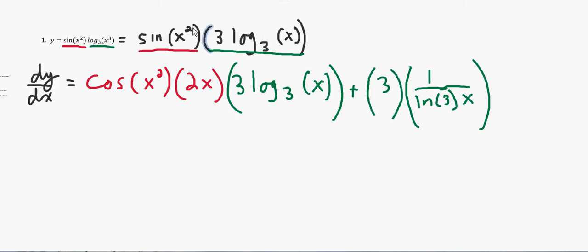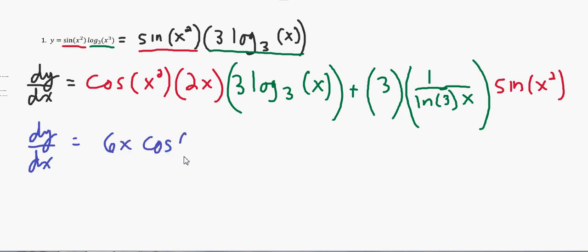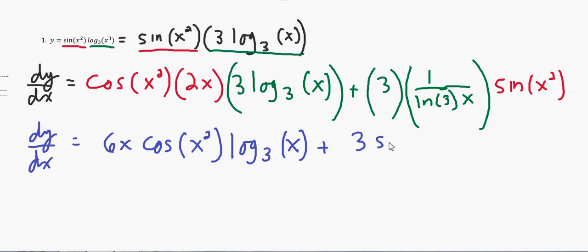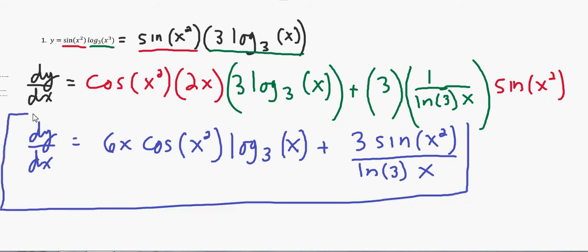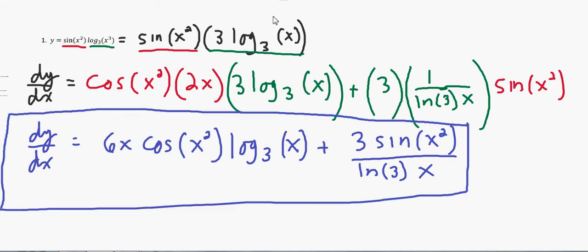Okay, so anyway, that's the derivative of 3 log base 3 of x. And we multiply that by the first function, sine of x squared. There you are. And what we're going to get as our final answer, we'll do it in blue, he's a good color. The final answer then is 3 and 2x are going to make 6x. So 6x cos x squared log base 3 of x plus, and this is just a fraction times all this other stuff, so you put this on top over ln of 3 times x. And there you have it, folks. Your final answer.